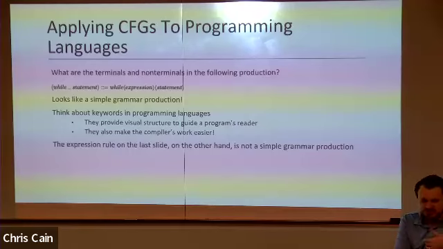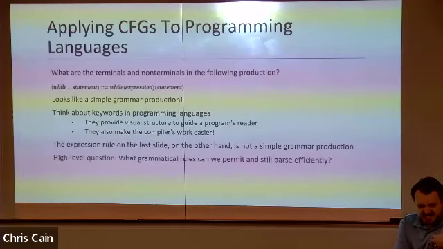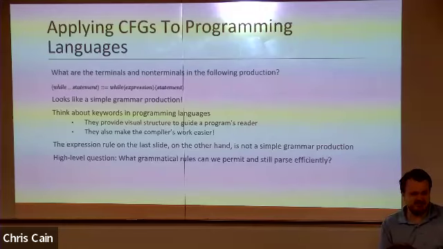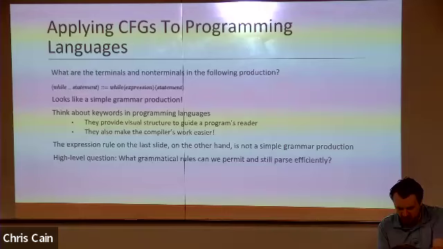What we want to move forward from this idea thinking is, what rules can we permit in our grammars that we can still parse efficiently? Because we want to be able to take any particular statement that is written by an end user, and we want to be able to parse it. We want to figure out, what does this mean in this language? We need to be able to do that efficiently. We don't want a compiler to sit there and take forever to convert a programming language program into machine instructions. That should not take long.